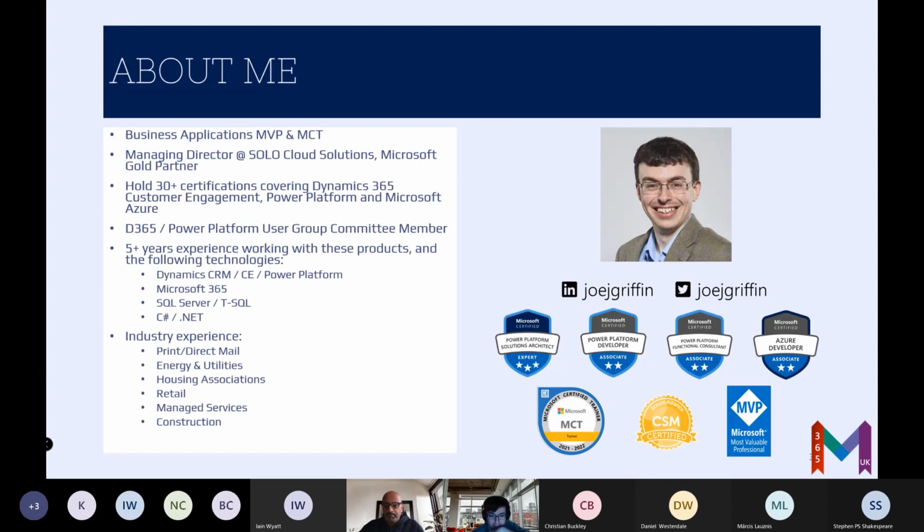So a little bit about me on the slide here. Hello, my name is Joe Griffin. I'm managing director of a fairly small gold partner based in the northwest of the UK, Solar Cloud Solutions. We do everything from managed services through to consultancy and training. Typically, we focus a lot on the business application side of things and the Azure side of things. And that's where my skill sets and my experience pretty much reside. I'm a bit of a badgeaholic, you may call me.